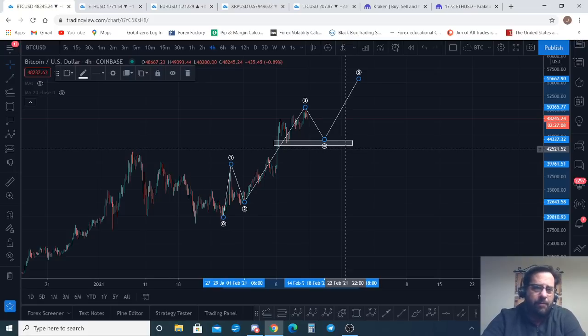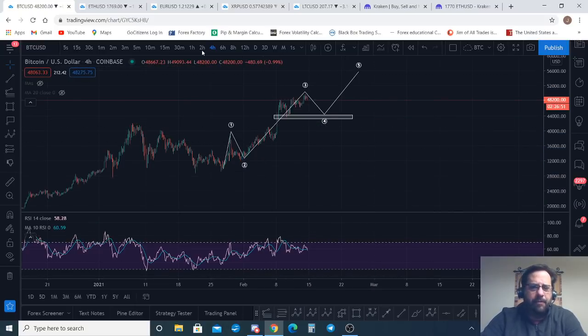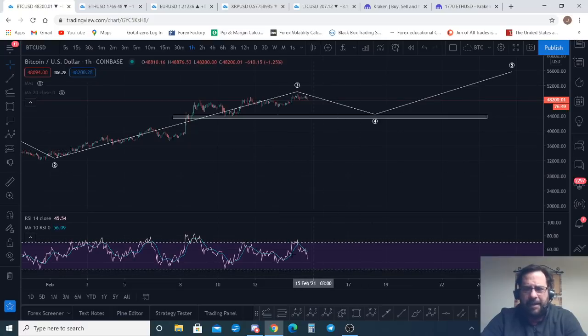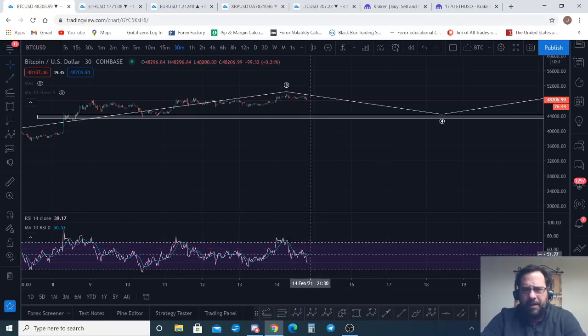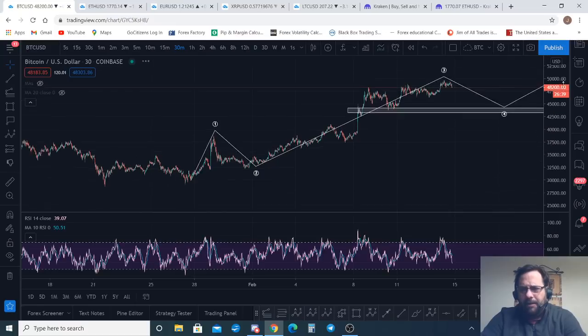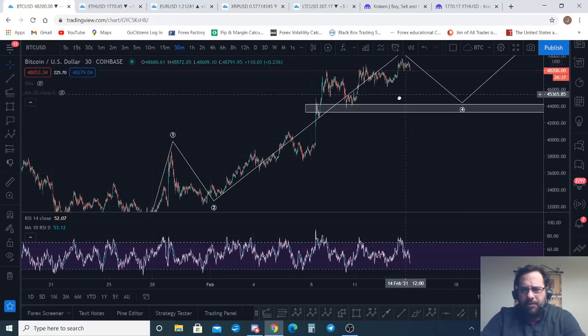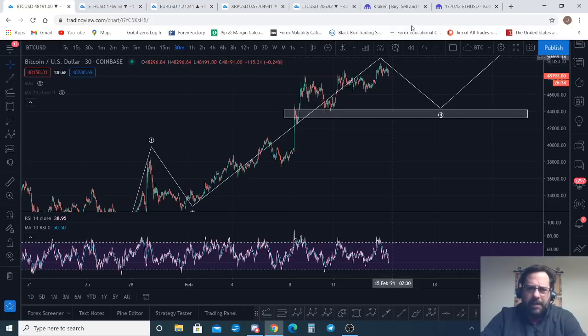Like right now, I'm currently short in Ethereum, just because I need to see these lower targets get hit before I'm ready to buy and go long for the next wave. So I want to see this wave structure play out. I want to see the RSI reset and give me the divergence I want to see on the time frames that I want to see it. The 1 hour, especially the 30-minute chart, I want to see hidden bullish divergence. I want to see this wave come on down to target, get down here to this target zone, somewhere in this region, so that we can get back up.